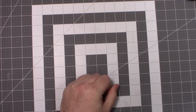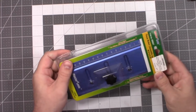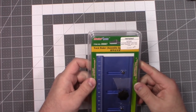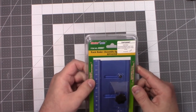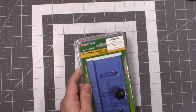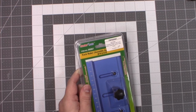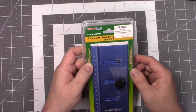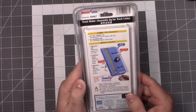And this is a tool that I think is going to make a lot of appearances in Tank Weeks. This is a track maker from Master Tools, item 09967. Hold on one second, guys. Yeah, it is 09967. It's basically a track jig for making tank tracks.